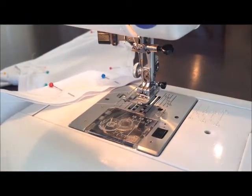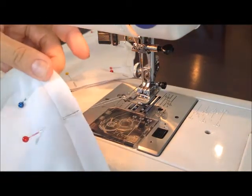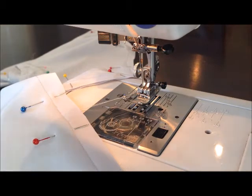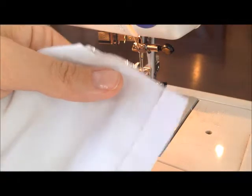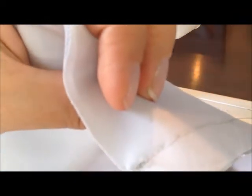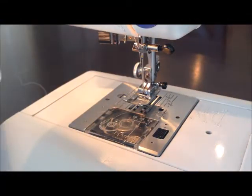Pull your thread out and clip it. Now what we're going to do is pull all the pins out and check our stitching — make sure all the stitching is good and go back over any areas that need it before we actually try it on. To give you an example of what I mean by skipping stitches: when I first got started you can see the stitch is longer right there than the rest of it. So I'm going to go back over that stitch and check around the entire area I've sewn.